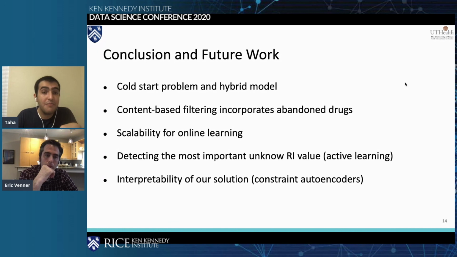And finally, an interpretable solution can help specialists in the sense that they can discover unknown factors about cells and drugs. In fact, applying some constraints on the maximum level of sparsity on the autoencoder weights can clarify the interaction between features in drugs and cells. That is one way to increase the interpretability of our current solution.